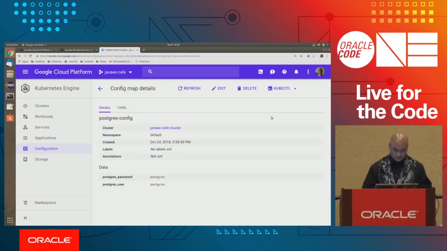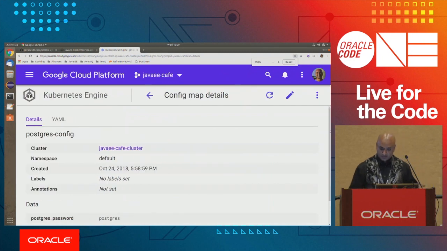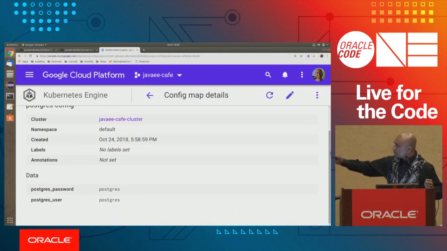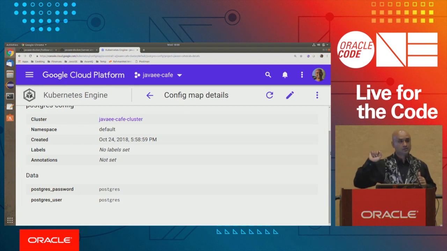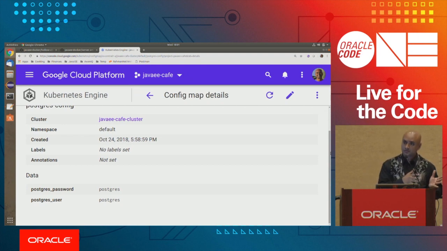What I have here is just two separate values. And again, I'm not convinced you can actually see the screen, so I'm going to increase the font size just a little bit. What I've stored here is the stuff at the very bottom. For my Java EE app, I want to know precisely the username and password that I should be using for my Postgres database. I need that information in the server.xml file in particular.